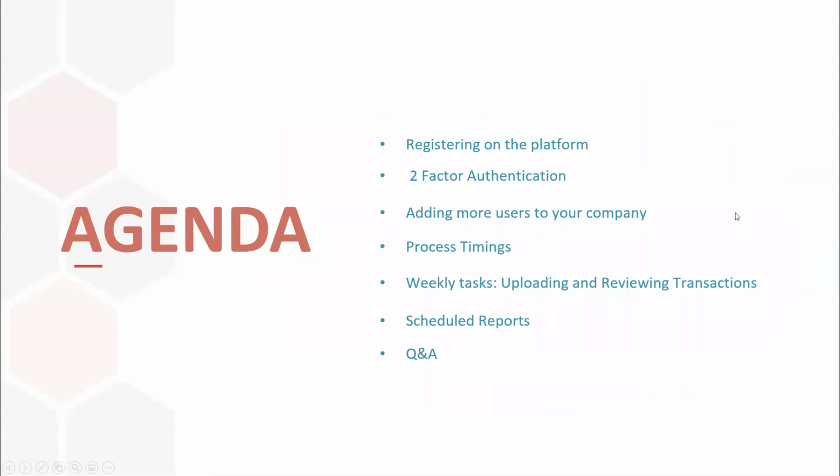So to run through the agenda for this afternoon's call, firstly, we're going to look at how you can all onboard onto the platform. As key sellers on the Advantage scheme, we need to make sure you're registered on the platform and you know how to do that, how to set up your two-factor authentication, how you can then add more users to your company. And we'll briefly go through the Advantage scheme process timings.